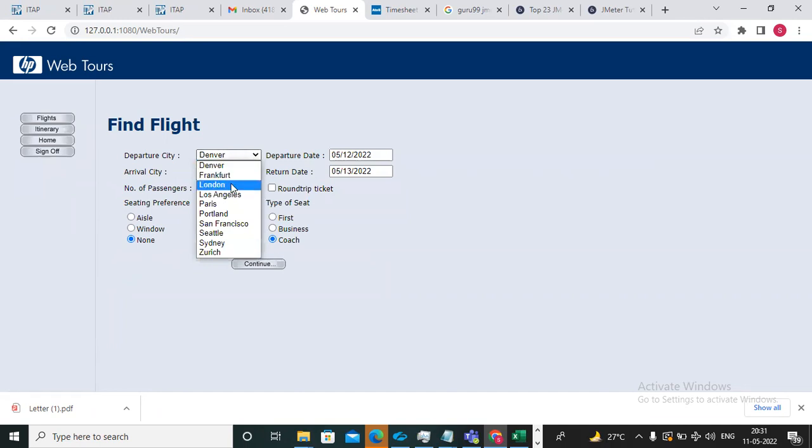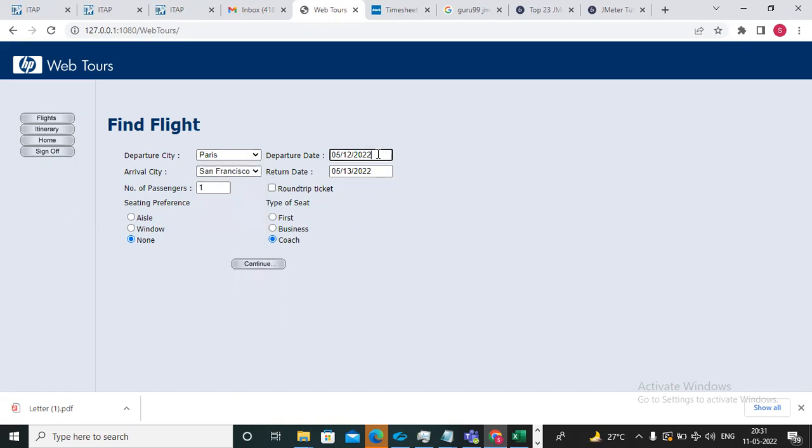After that, are you entering any data through the keyboard? No, we are not entering, we are selecting from the drop-down. We have different values there, and we are selecting any one of the values. So there is no need to do parameterization. You can select anything, it is fine, so no need to do it for this one.